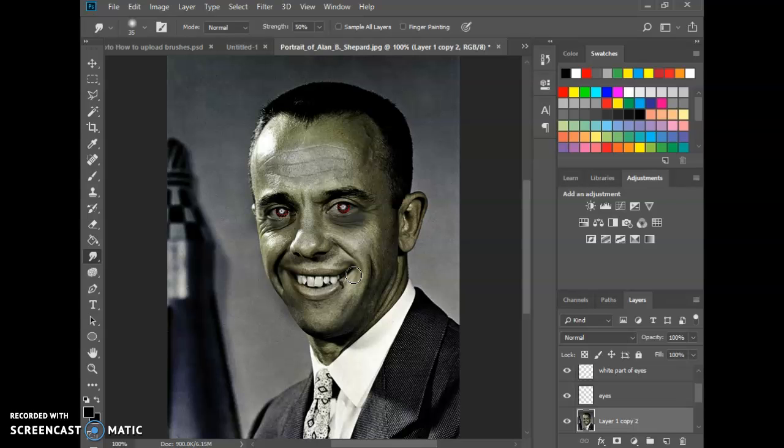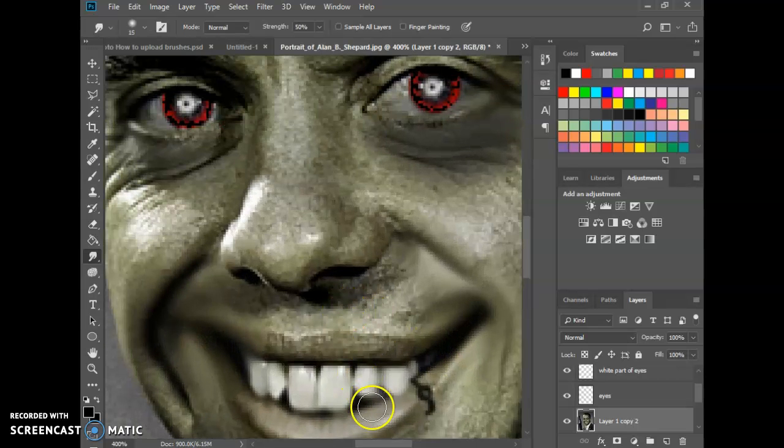Again, I only pull a little bit at a time because if you go too wild with it, you will end up with too much happening at once to where you have a hard time controlling where it's going, okay? So here, maybe a little bit more Joker-esque of a finish. Again, pull too much, it becomes more blurry, so definitely keep that in mind. You know, if I wanted to, I could zoom in, and again, sorry about the pixel picture. I could pull down on those teeth. Maybe make them a little bit more pointed.